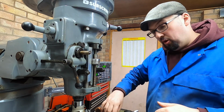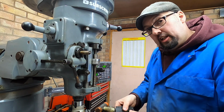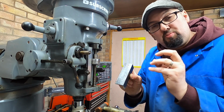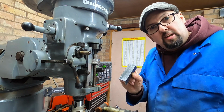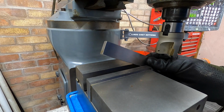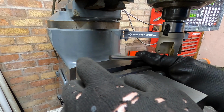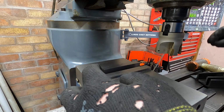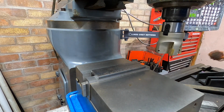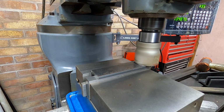Over at the Bridgeport, with these angles that I've just chopped on the saw, I'm just going to take off a little skim on one side, one of the faces, just to make sure that these are square, because we want them to be as square as possible when we put it all together and weld it all up. Hopefully it won't distort too much. Let's rock and roll. Right, so I've got a parallel, and then I've got my piece of round stock, and I'll put that in. That's a lot more than I thought.